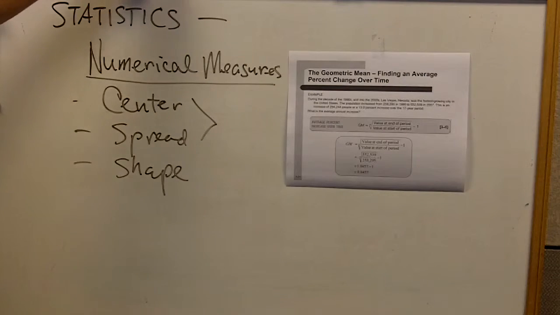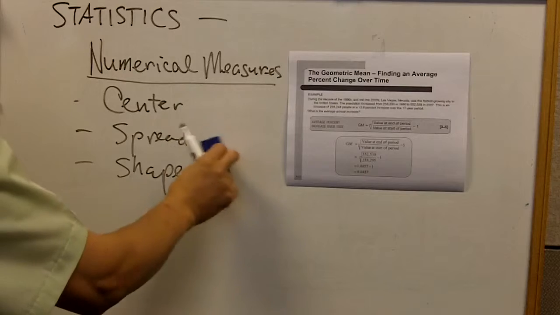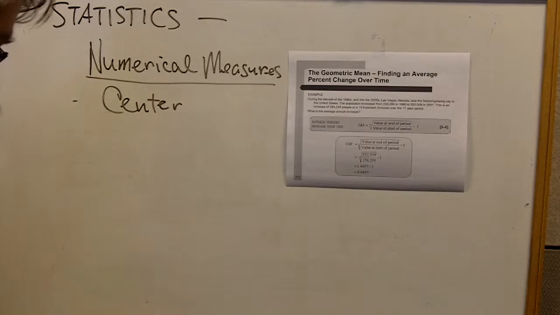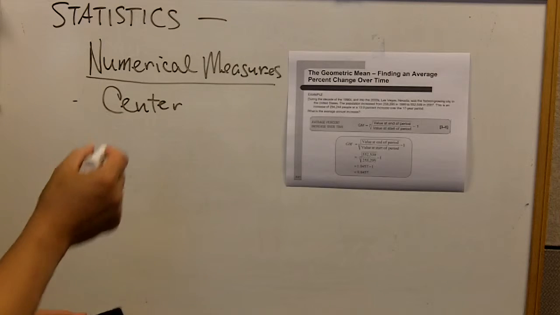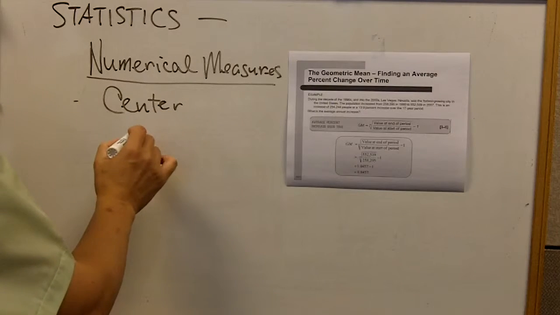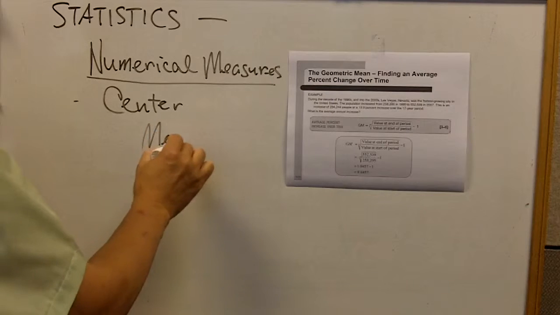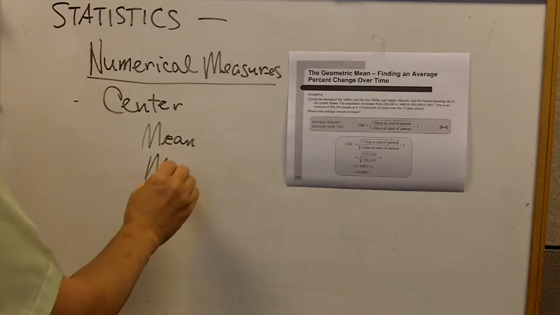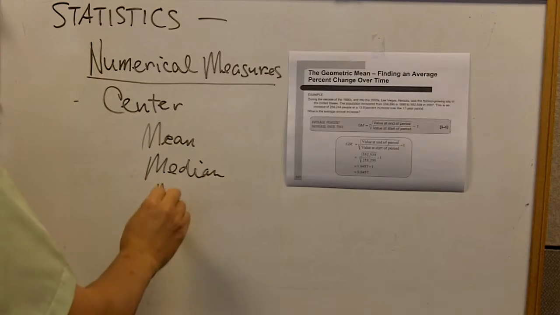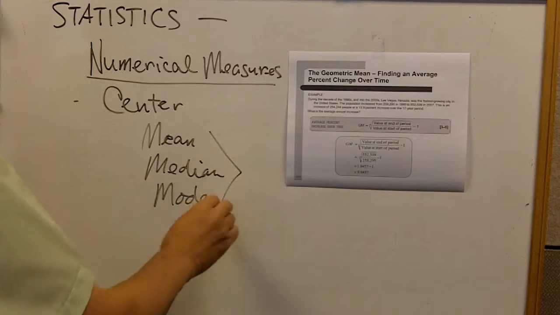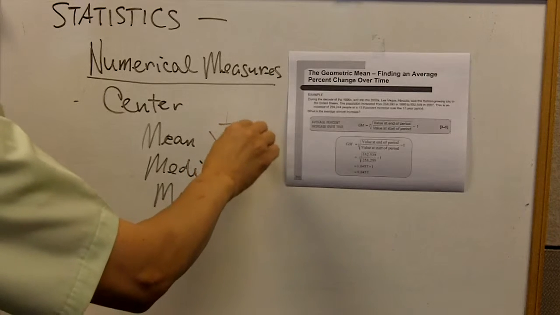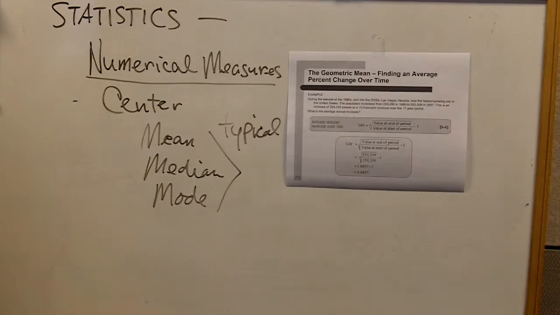Well, with that in mind, we're going to be looking at, first of all, the center of the distribution, and we'll make it one video clip of its own. So for the center, we typically use the mean as a measure, or the arithmetic average, and then the median is another one, or the mode. So these are the three common measures of center that tell us what is the typical value out of a data distribution.